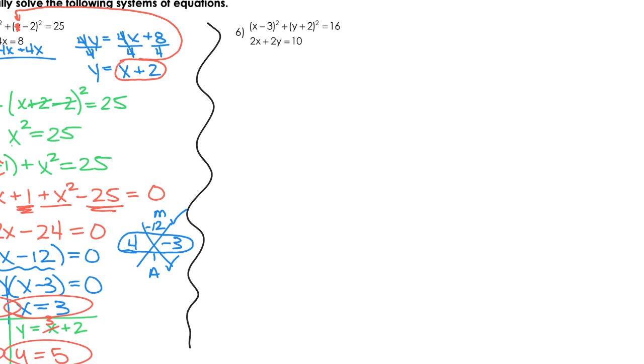And so we're going to grab the line and we're going to get it into x equals form or y equals form. It does not matter. You just have to be careful on who you substitute it in for. We are more used to getting equations into y equals, so we're going to go that route. So I'm going to go ahead and subtract the 2x so that I have 2y equal to a negative 2x plus 10. I'm going to then divide by 2 so that I end up with y equals negative 1x plus 5. And you really don't need that 1 there if you don't want it. You could just say negative x.